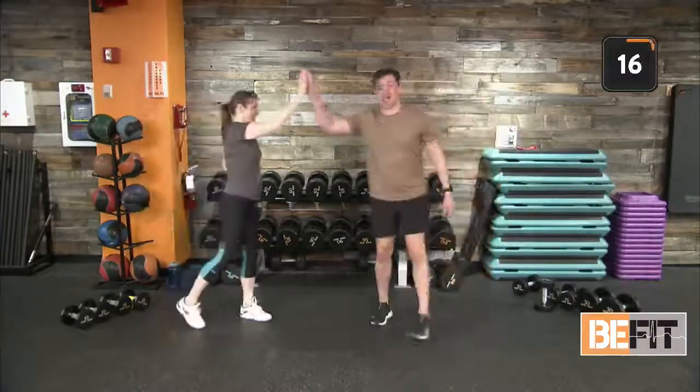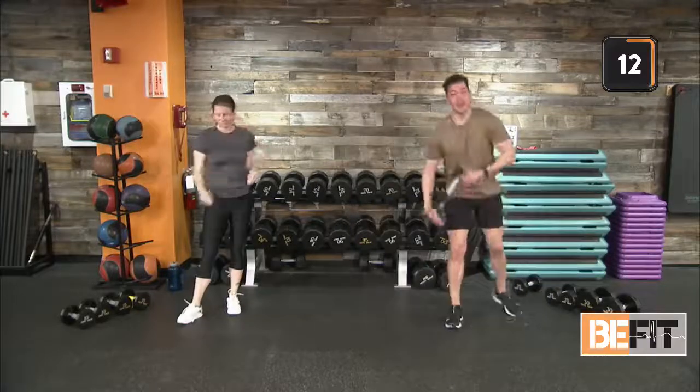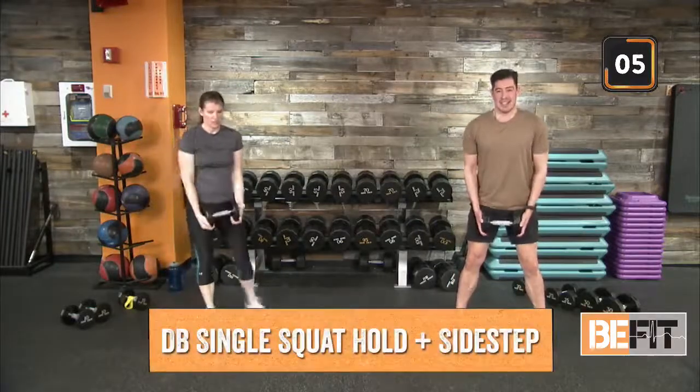And 20 seconds of rest here. Working through that one. Tough one here. All right, we're gonna grab a dumbbell here. We have our low squat position into some lateral work here. All right, so we're up in 5.